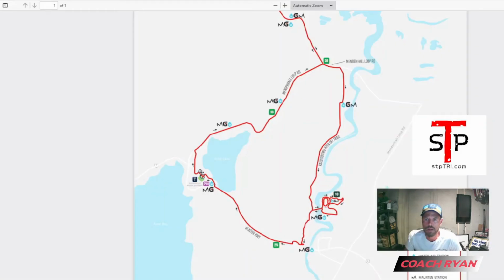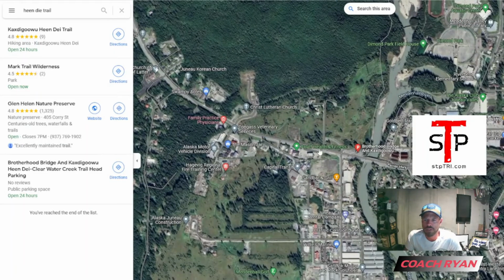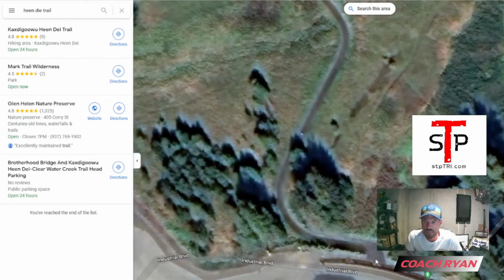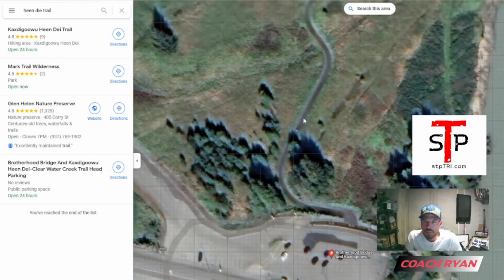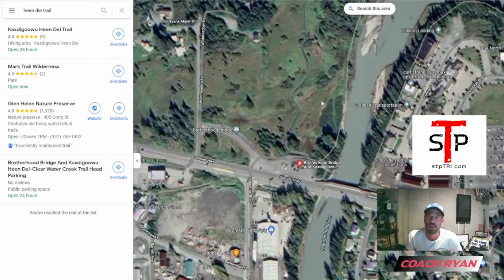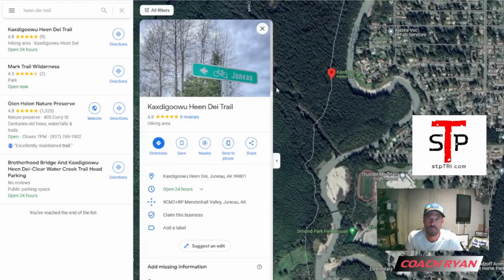Now, some of these, when you zip in here, you got the little hook in here. Some of these situations, look in here, and it looks like the system may or may not be paved. Unfortunately, we don't have a good enough view of that. Let's just see here if it has any information.